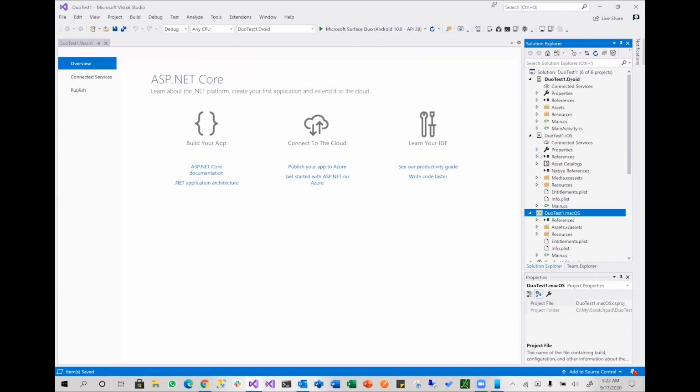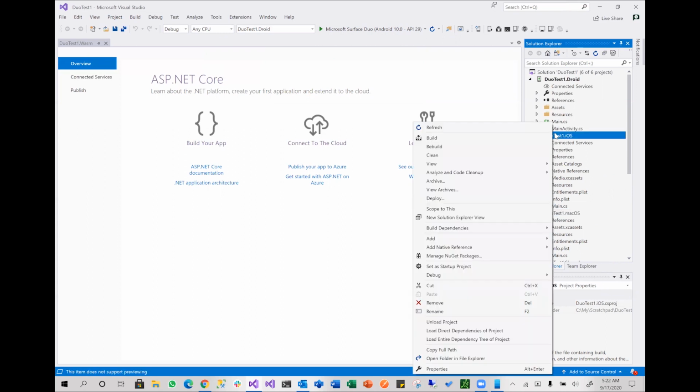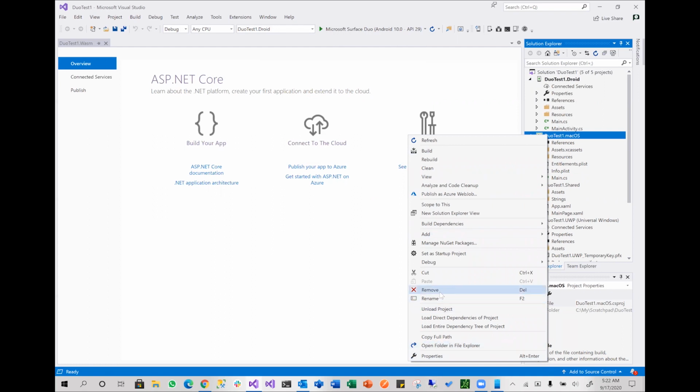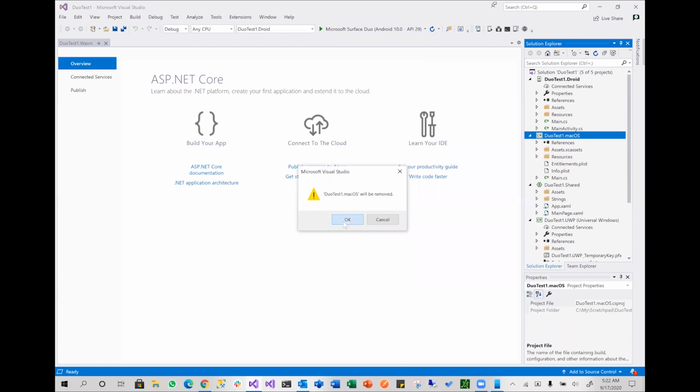So what you're able to do now is deploy to your Surface Duo and run on your Surface Duo, which is what we're going to do now. Before we do that, we're actually going to remove some things from this. I'm going to remove the iOS simply because we're not using it right now. Remove the Mac OS.